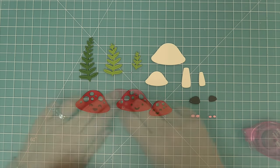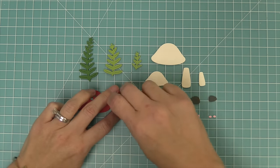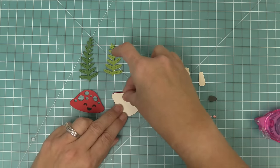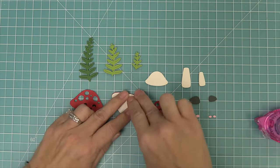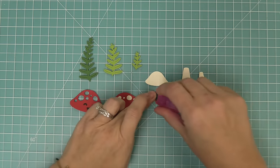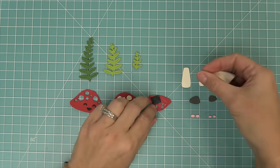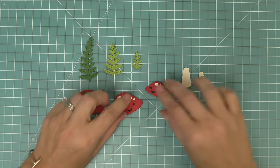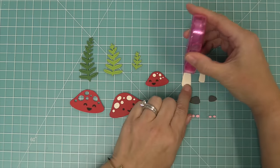Now that we have all of these cute little faces, we're going to flip it over and add some more adhesive, then layer it over the base. We've die cut the base from some vanilla malt cardstock, which gives a really nice soft look to the little detailing on the mushrooms. You can do the same thing with your smaller mushroom, and as it fills in the little details and designs at the top of the mushroom, they just look so cute.